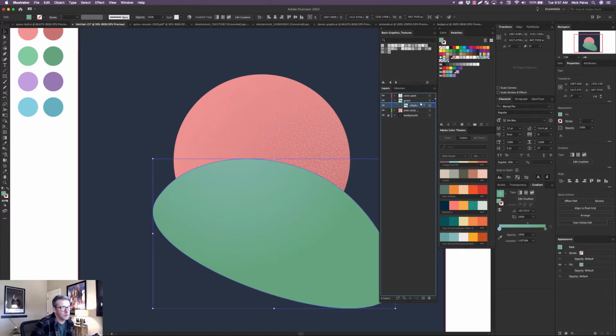See that little blue bar that's highlighting when we drag over our shape. We want to make sure that little blue line is highlighting, because that means it's going to put it on top. Or you can do what I taught you last time: hit Command C, Command F. That's going to copy it and paste it on top of itself. So let's apply our cute little texture that we did last time.